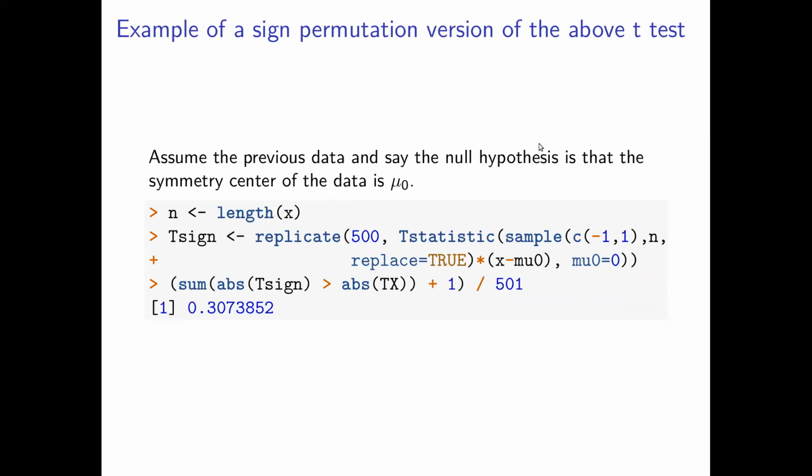So we look at the sign test first. We start out with looking at the symmetry of the data around the value assumed under the null hypothesis, which is mu0, and we recenter the data by subtracting this mu0, and now we count basically all the times of values being below this mu0 and values being above this mu0, and this number of positive signs compared to all the observations is basically the test statistic of the sign test. It is nothing else but what we did before in the bootstrapping approach, just to show you that this methodology is basically a resampling based methodology.